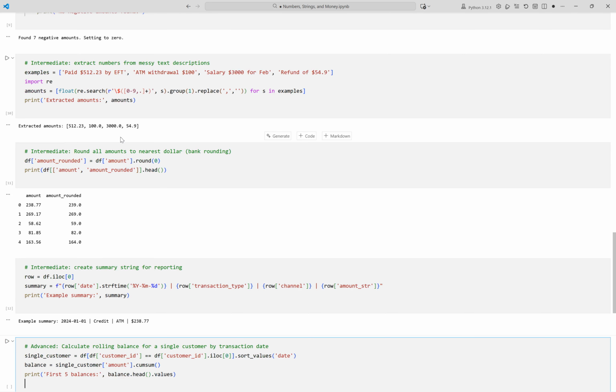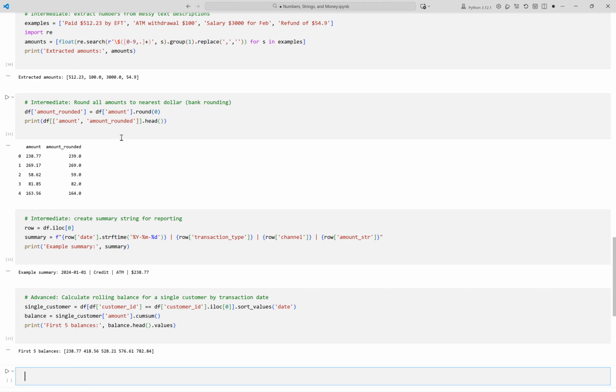Running the cell now. This output shows the running total of transaction amounts for one customer, sorted by date, illustrating how their balance changes with each transaction. Notice the cumulative sums are precise decimals, preserving cents without rounding errors, key for handling monetary data. This confirms that filtering and sorting by date before calculating balances helps track financial activity accurately over time. Try plotting this balance over time using Matplotlib or Seaborn to visualize the account history.